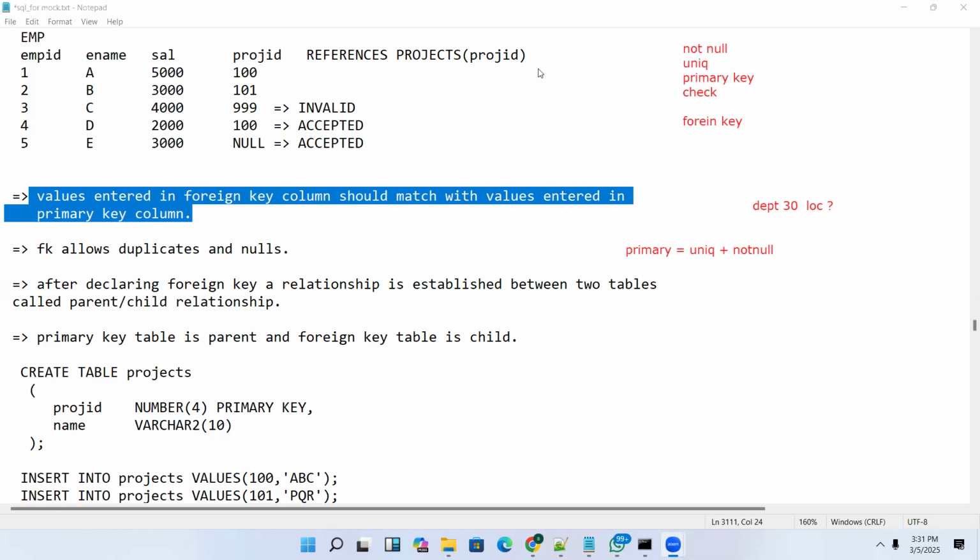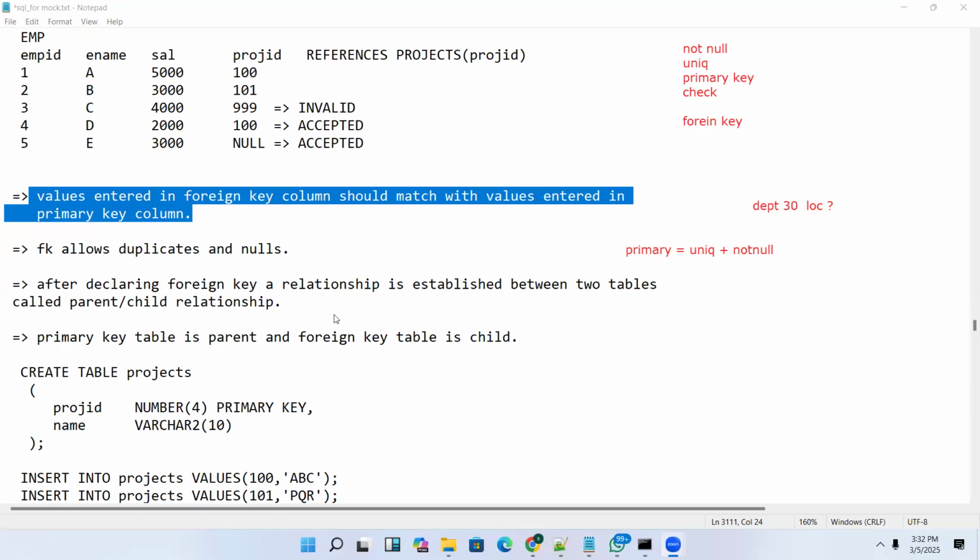Amit, are you there? Yes, sir. Then you can reply. Did you understand? Yes, Sharukh, I understand. Understood. Okay, guys.